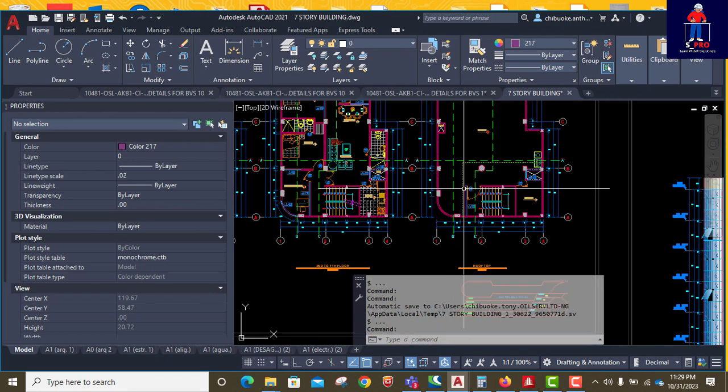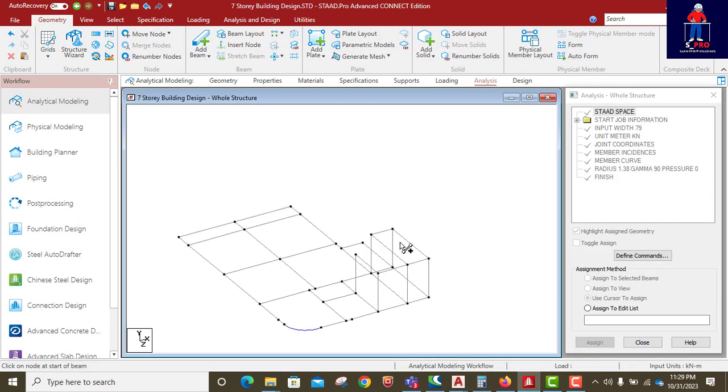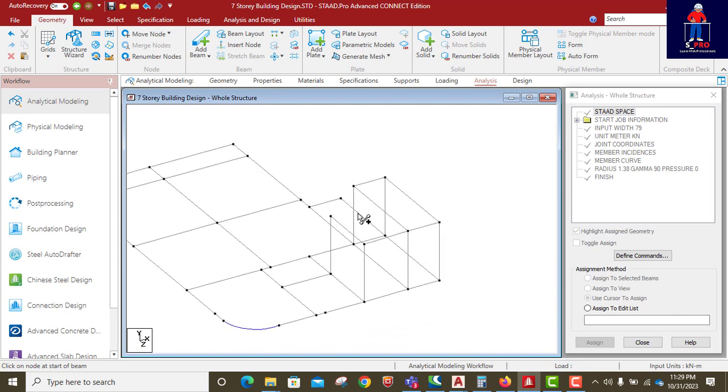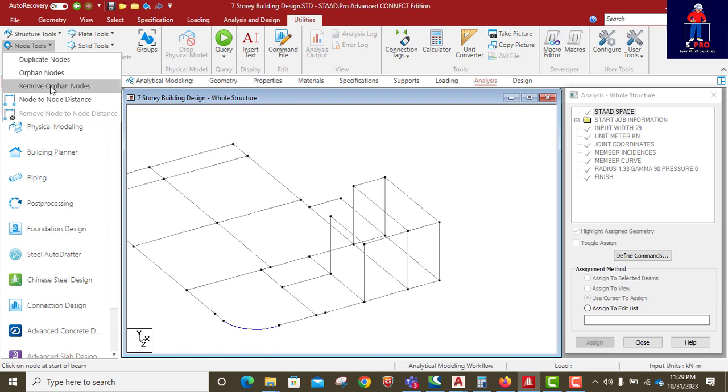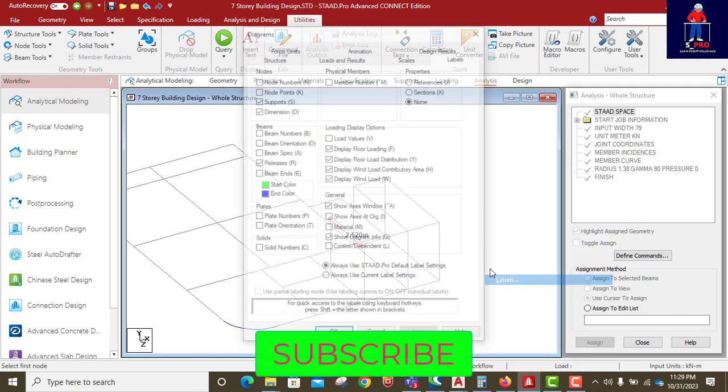Okay, so for this place to be slabbed, I have to link up some beams to enable them to do that. So I'm gonna link up this to this point. So for me to do that, we need to confirm dimensions from here to here, 2.52. Then I will get my node numbers.